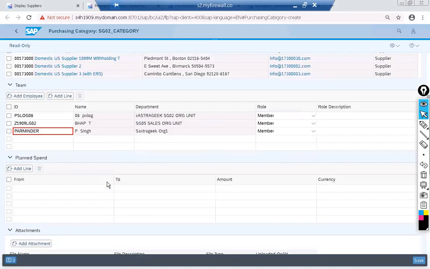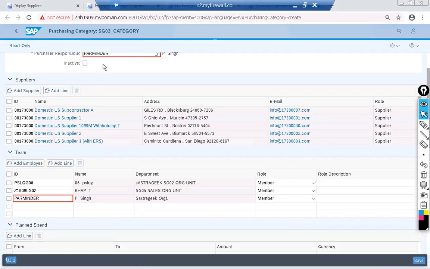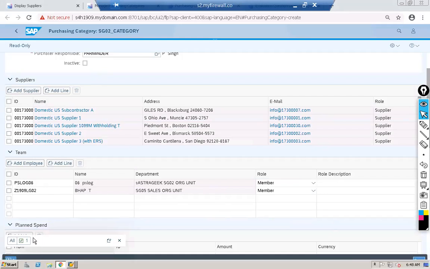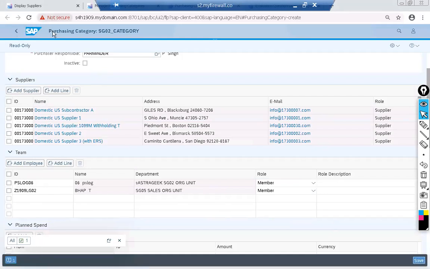Another issue is saying that this is the person responsible, and the same person responsible cannot be an employee. So I will delete this also. So these two are the employees. I will save. It has been saved, and now I will go back.